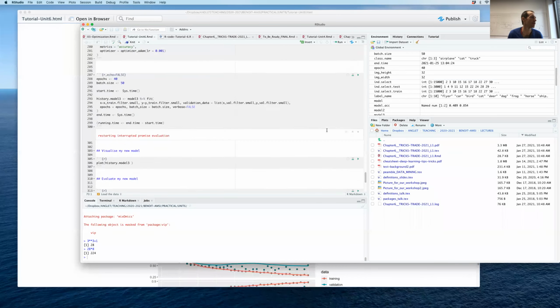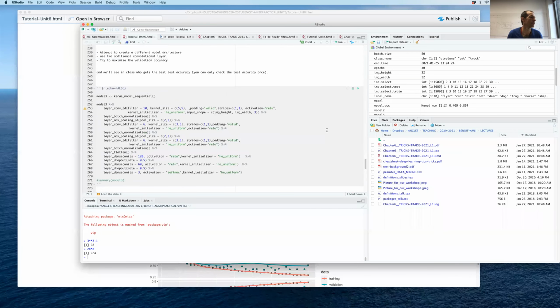So what I have done, I have added a convolutional layer. Maybe you can see my screen.